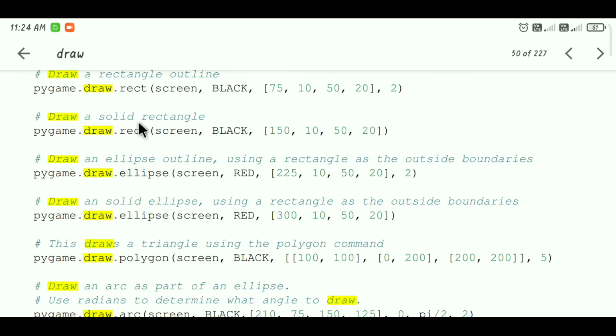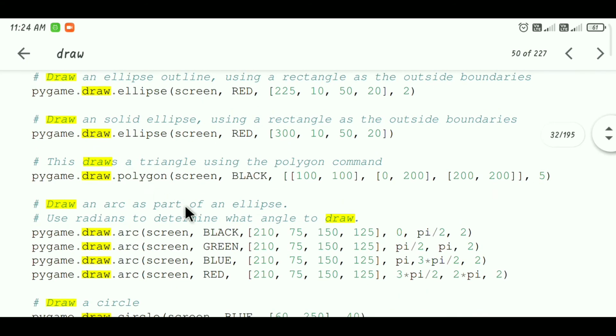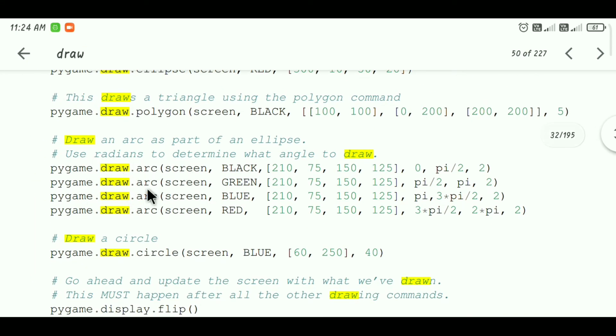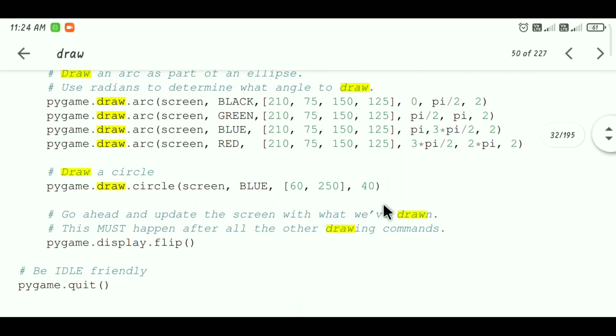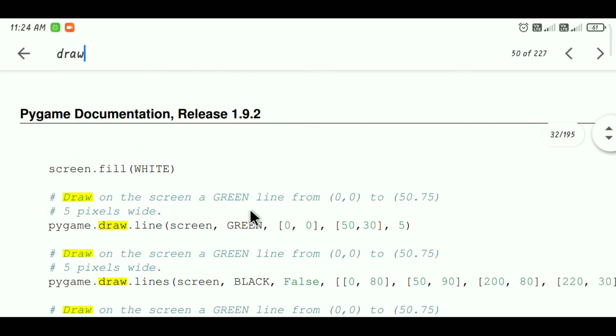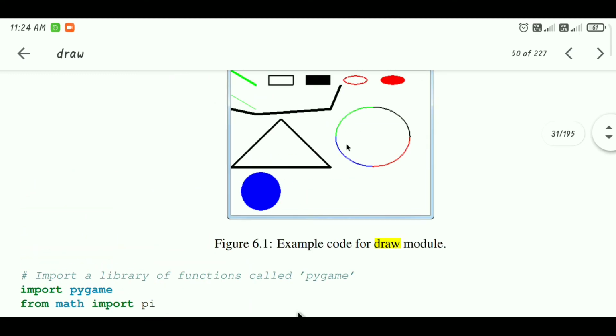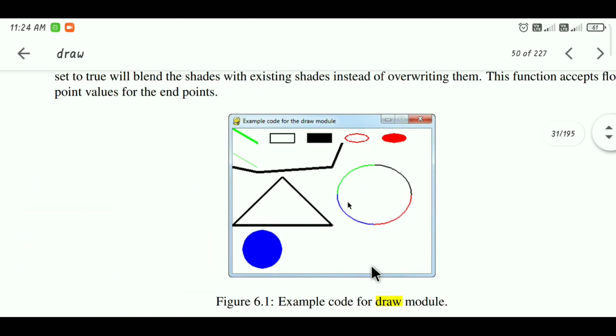Rectangle is here, ellipse is also there, and polygon, we have seen polygon, and arc that's very important and that's also interesting, and circle is also there. We have to define the coordinates and the radius of the circle. So let's see what arc is. As you can see here, the circle where you can see 4 different arcs of different colors.